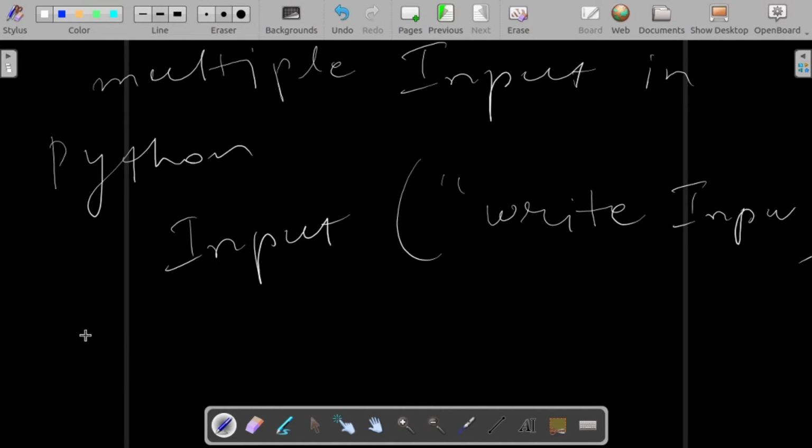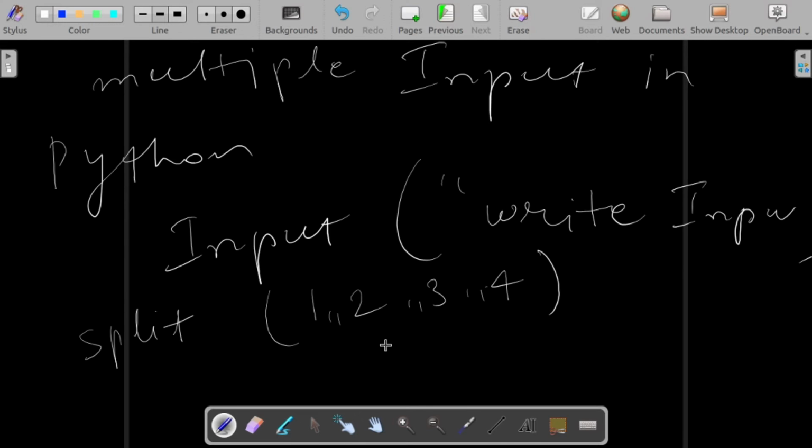There, if we want to split, the split function will convert it into as many variables as you want. Like here you can see we have provided 1 2 3, and here you can see there is a gap.